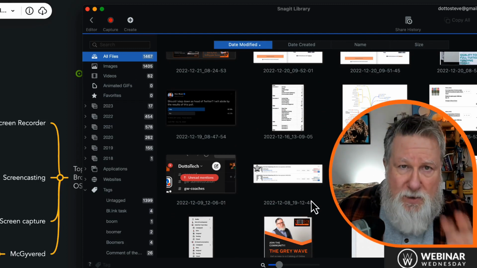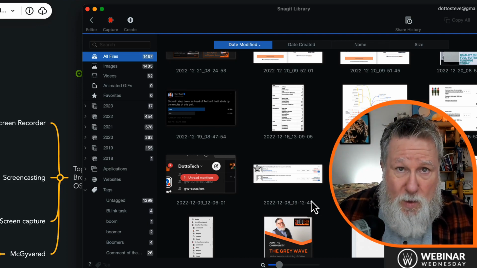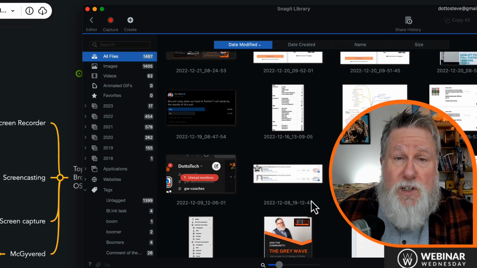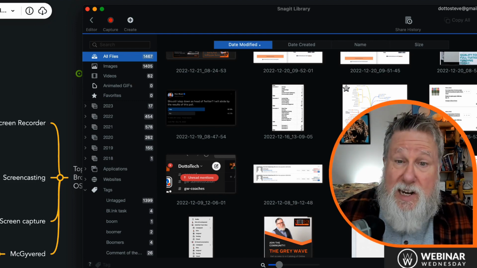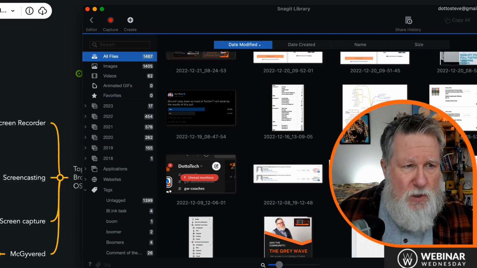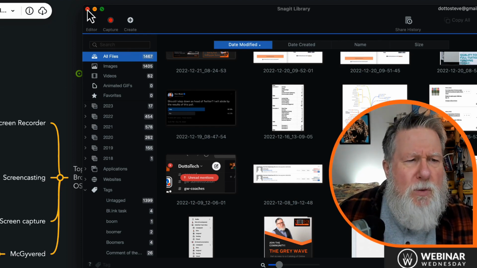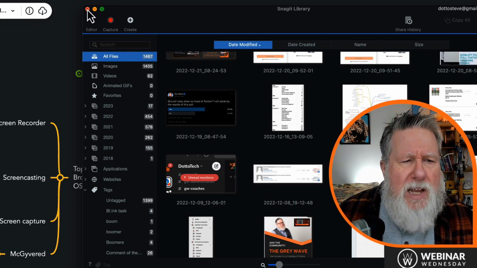But you can also capture videos in Snagit, and so it works very similar to Loom for sharing explanation videos of what's happening on my screen, doing a very quick and dirty screen capture. Now, I'm not going to share with you right now how to create the tutorial walkthroughs inside of Snagit, because we did a YouTube video on that not too long ago. We'll just share the link with you in the resources if you are a Snagit user, in order to understand how to do those different processes.